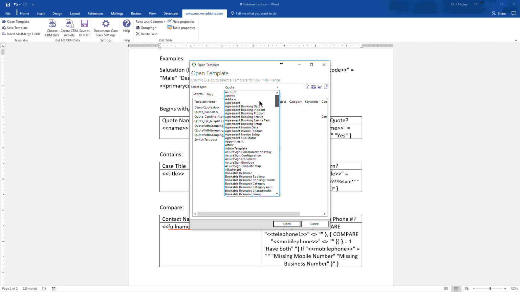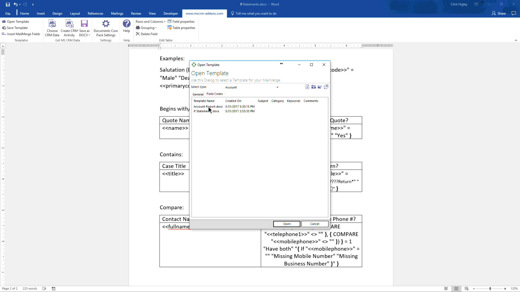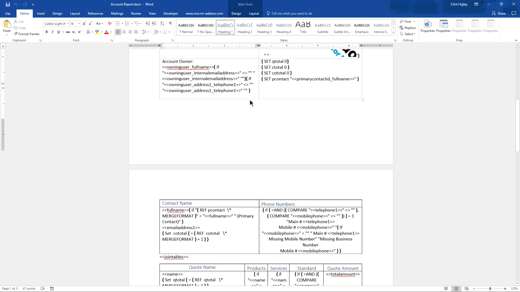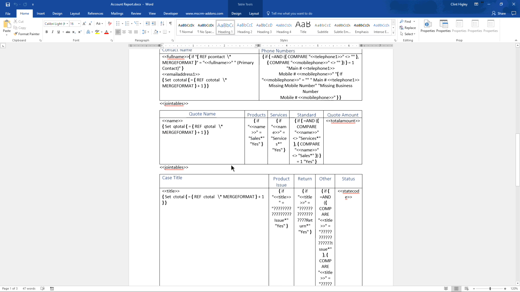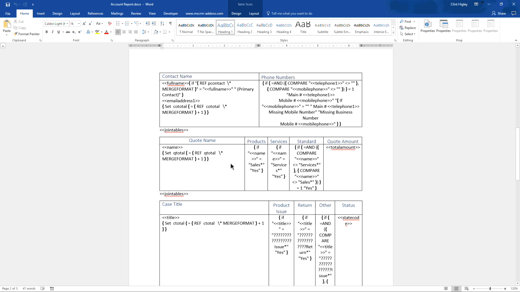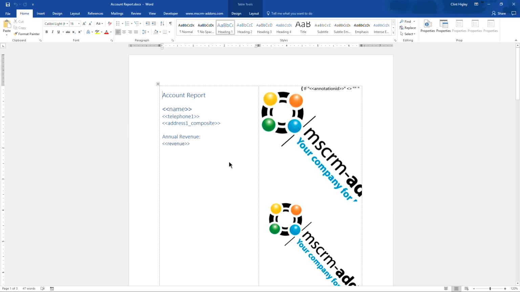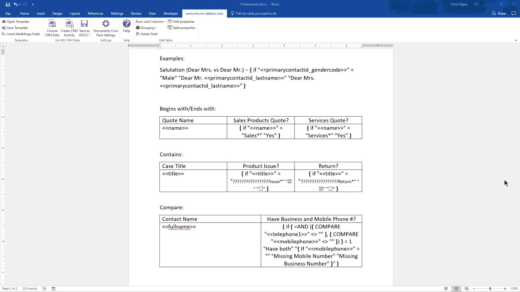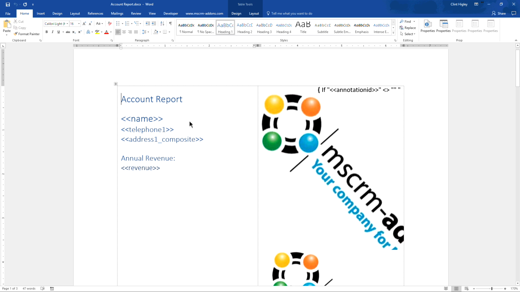So this one's also created on an account, and we have our account report. So this is a little bit more of a real world example here. I have extended a couple of the ideas here on these tables. We'll go over those as we go through it. We'll go through this piece by piece. And let me just blow this up for you a little bit. And let me get rid of some of this other stuff here. So we're done with this. We won't save that. Perfectly fine.